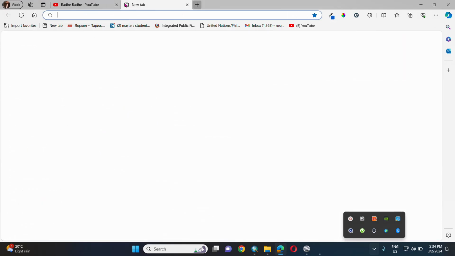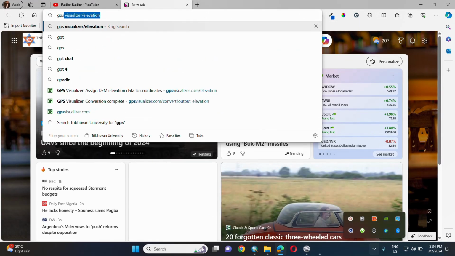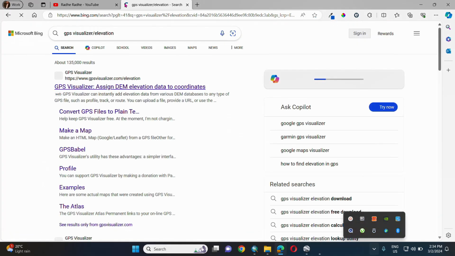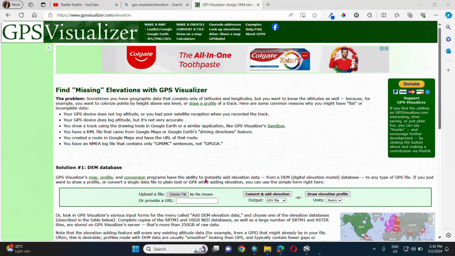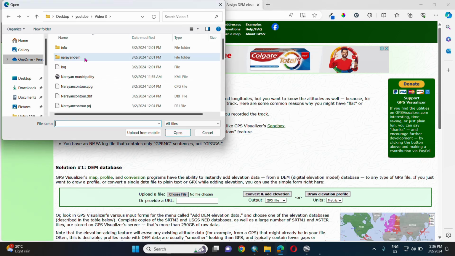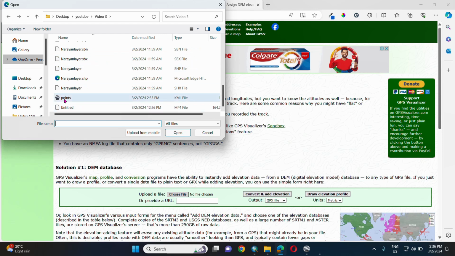For the elevation data, we have to convert the KML file into GPX file format, for which we can use GPS Visualizer. Choose file, then select the KML file that we created from Google Earth, that is points.